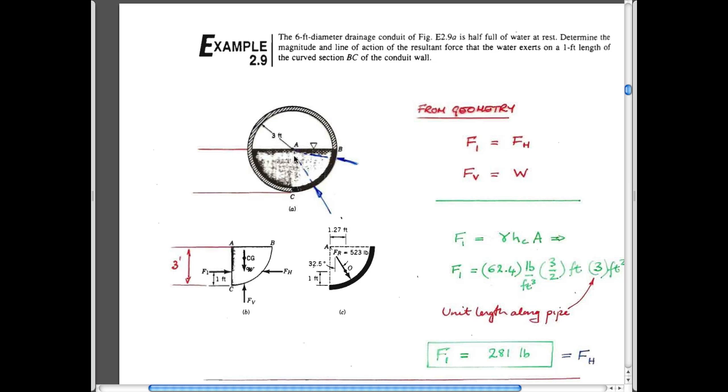So the question here is to calculate the resultant forces that act on this half-filled drainage pipe, which is filled with water up to its surface, and to figure out what the resultant force is that acts on this free body diagram. You can take the free body diagram and look at the individual forces. You have the weight of the water acting downwards. You have to have that reacted against by some vertical force. They must equal each other, right? Equal and opposite, by just the fact there are only two.